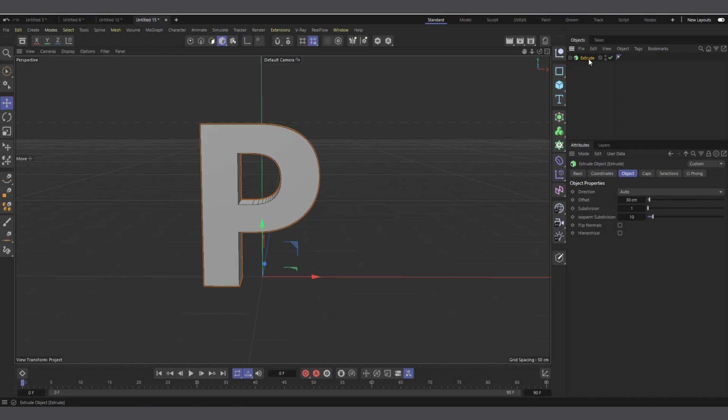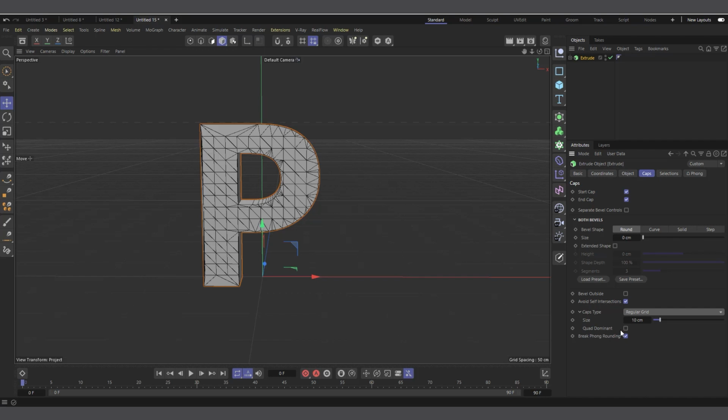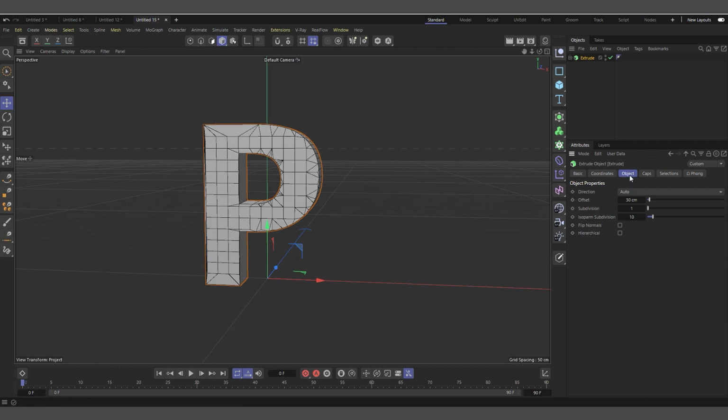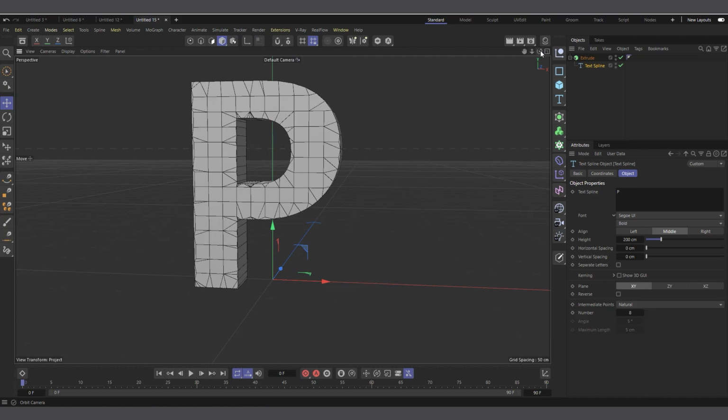So you can simply select the extrude, come to caps, and down there you can see we have cap types. We change it to regular grid, and now we can choose quad dominant so that it will be more of quads. Next, I'll come back to the text object and select the spline and change the intermediate points to natural, and it gives us some nice intermediate points.